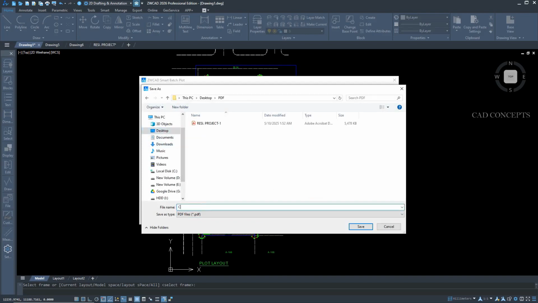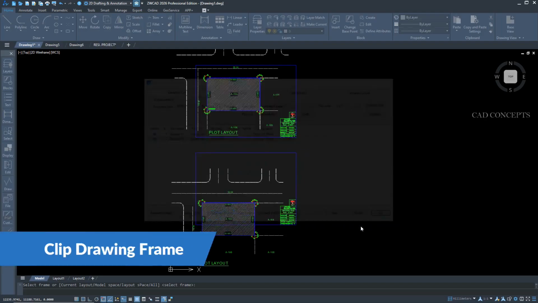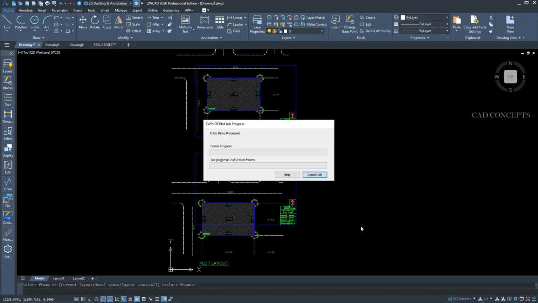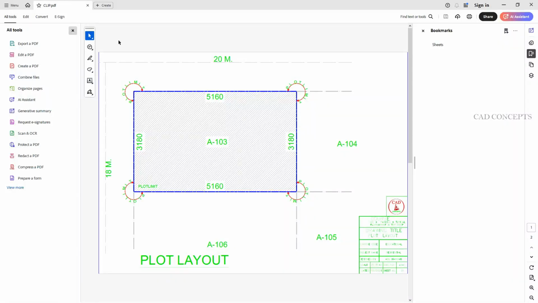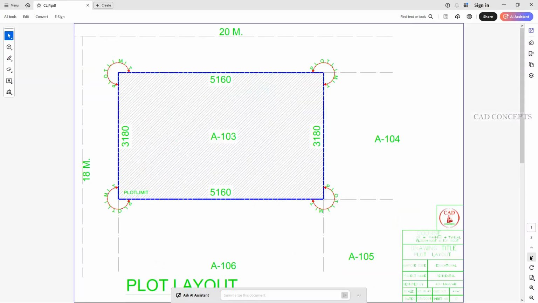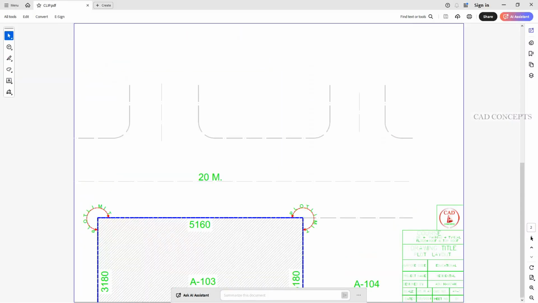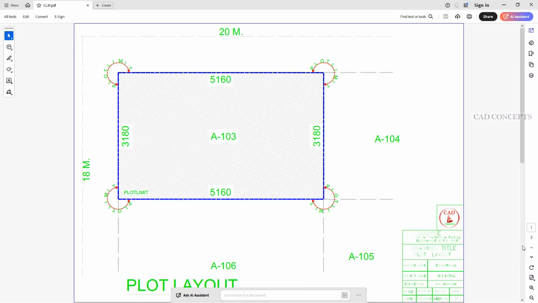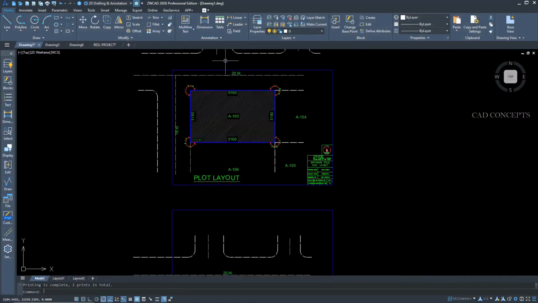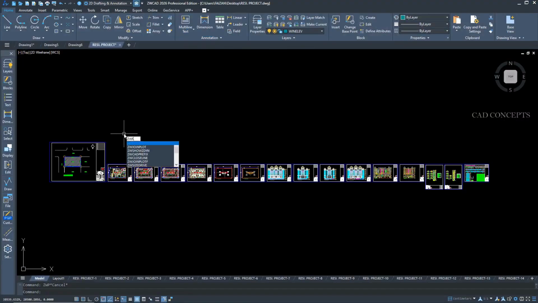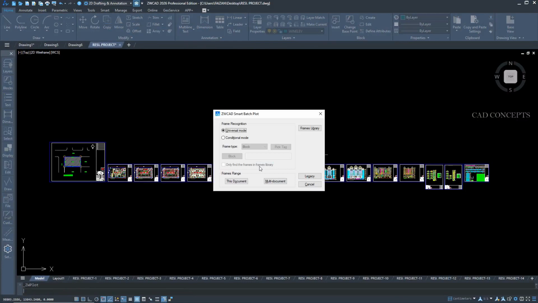Let's use clip here. See, it is exactly clipping your clean rectangle, whatever you are getting inside. Means you can directly clip any particular highlights. For example, we have chosen this much frame. Whatever we are getting, this plot layout, neat and clean, as per that clean rectangle, whatever you get inside, it will detect and will print as many as you want in just one time. So must take a try. You will save tons of time with ZWCAD Smart Plot.